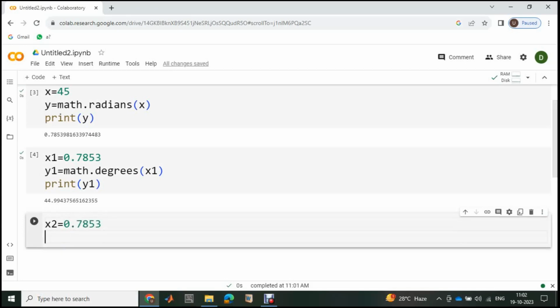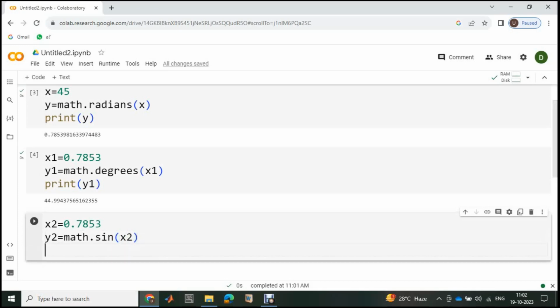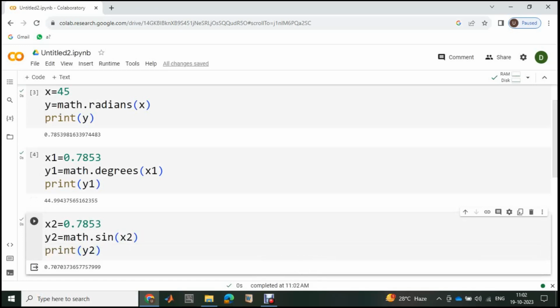This is in radians now, so I'll say y2 equal to math.sin of x2. Then I'll print y2. If I ask sine for this corresponding angle, then it is 0.707. Okay, so it is 45. All of us know that sine 45 is equal to 1 by root 2, and 1 by root 2 is nothing but 0.707.